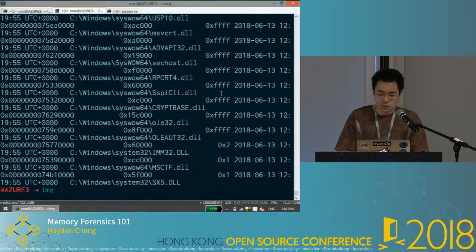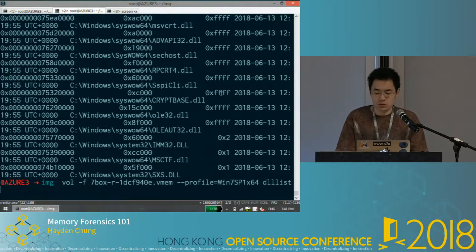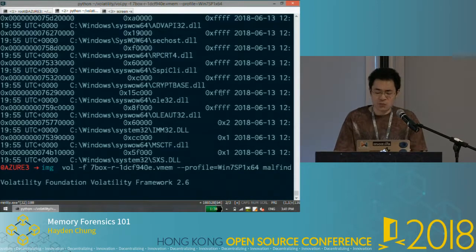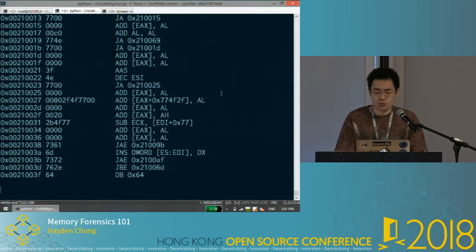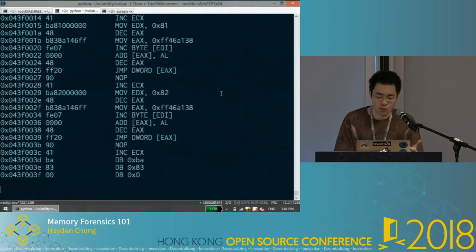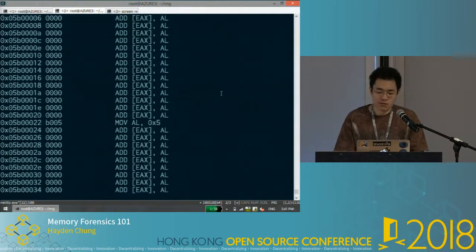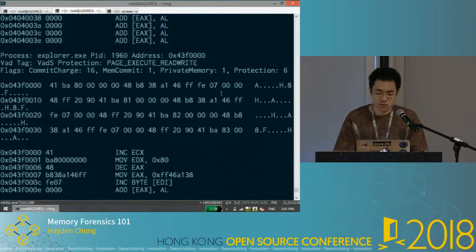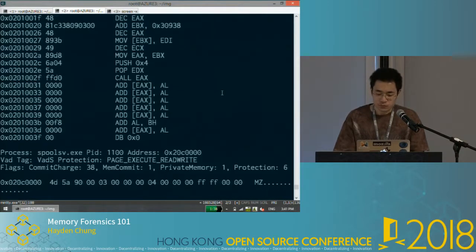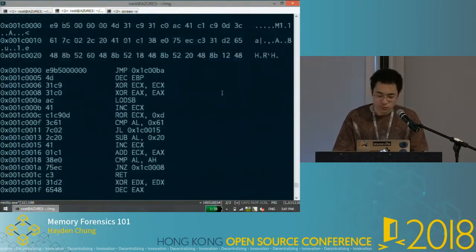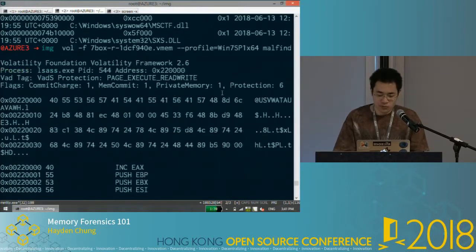Okay, so another very useful command is called malfind. Malfind is the command which finds anomalies that are written in the pages or the stack of the memory. So malfind identifies those activities. You can see it most likely identifies everything as page execute readwrite.